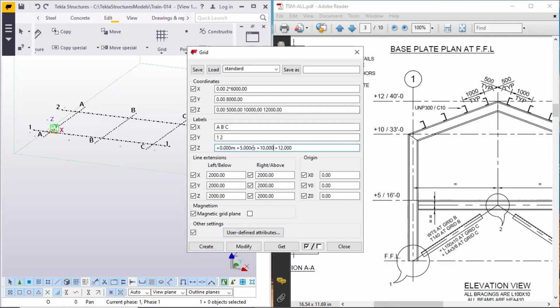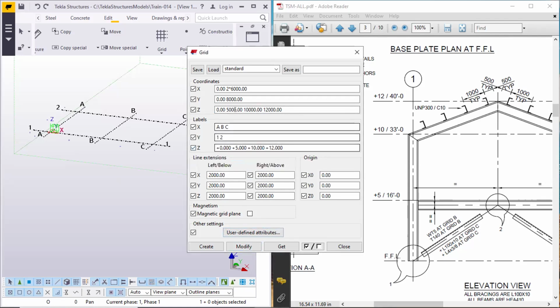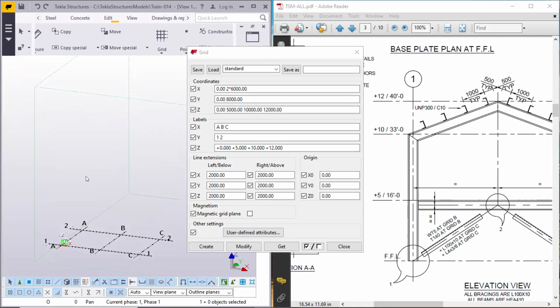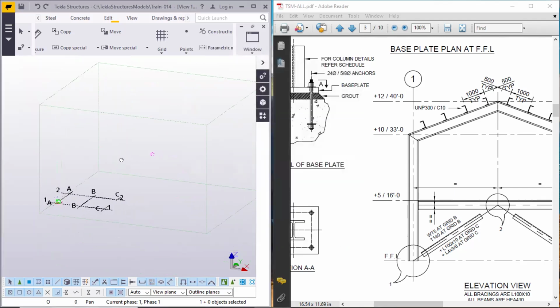If you don't want to add it, just remove the same and then generate the grids. This is not a requirement. Just for understanding, we can add m there, but if you don't want, you can remove that. It's perfectly fine. So I'll just modify it here. And now you will have the z coordinate set. So x, y, and z, all three directions I have set the coordinates now, and then I'll close this grid.